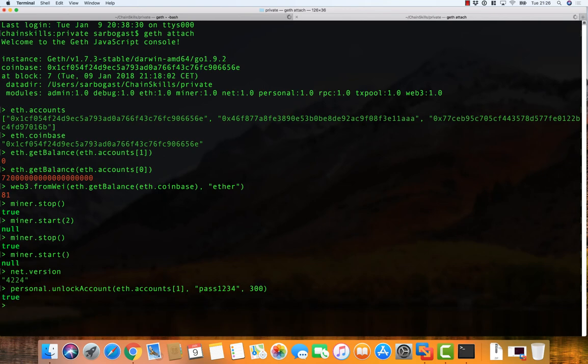Now, if you wonder what unlocking an account means, it means that, basically, your private key for your account is always protected with a password. When you type this password and you unlock this account, you basically make the private key available for signing transactions. While an account is not unlocked, you cannot use it to send transactions, and you will get an exception saying authentication needed. You need to type your password to unlock the account.